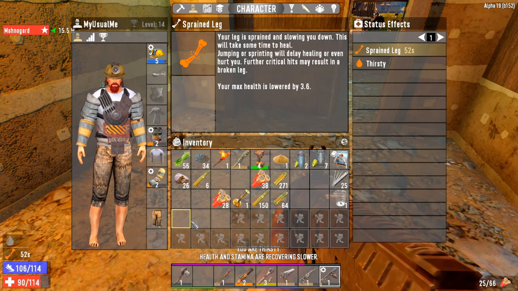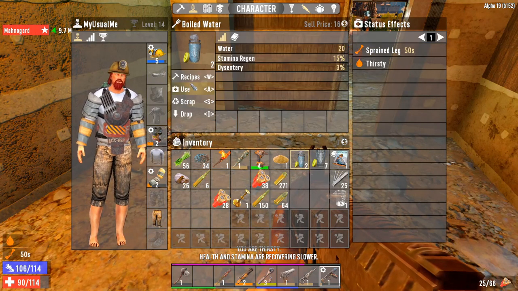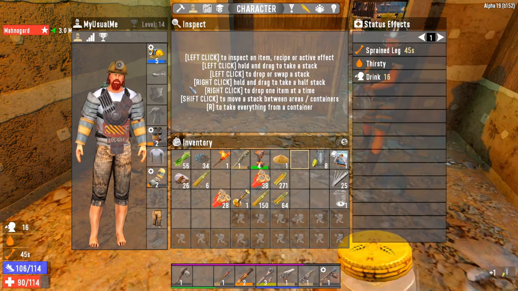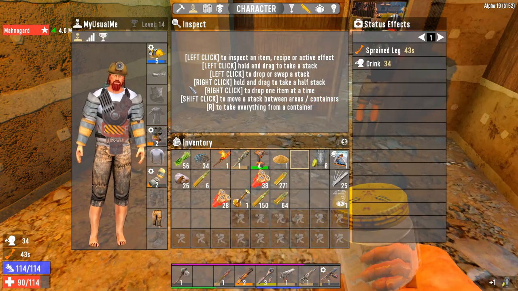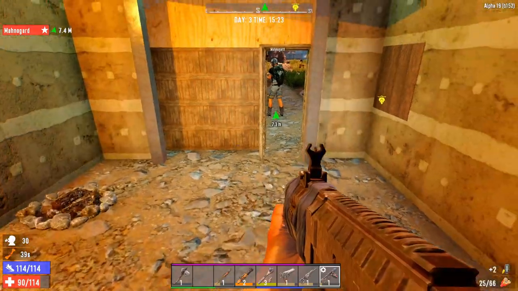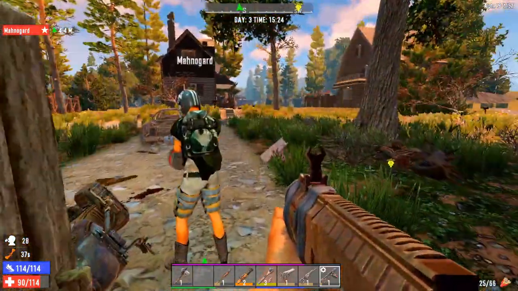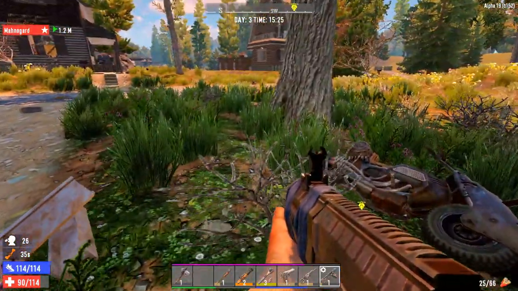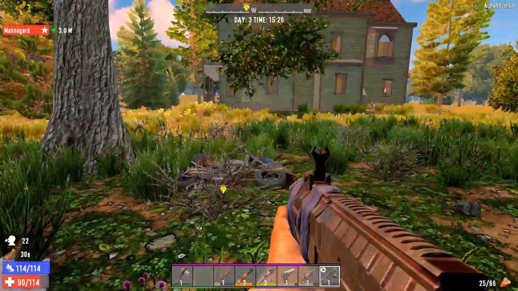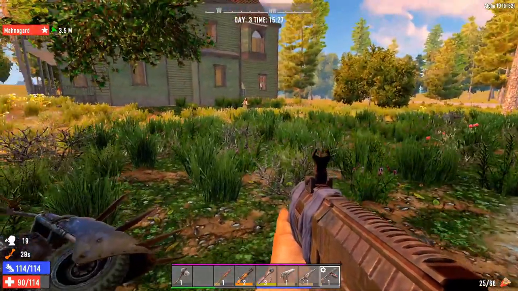I am thirsty. You still got the poops? Yeah. What's that doing for you? I was afraid to look. It periodically reduces water and food. Okay. So basically, I just go through water and food faster.